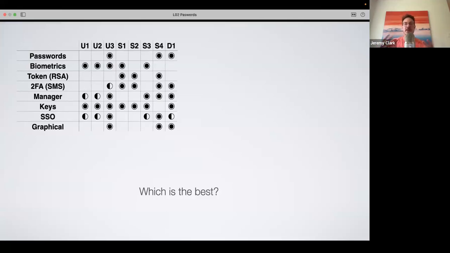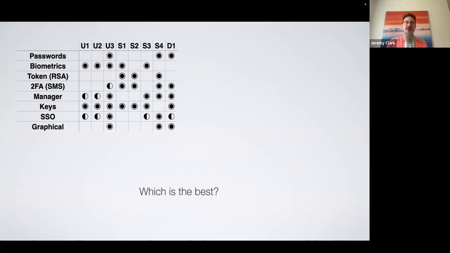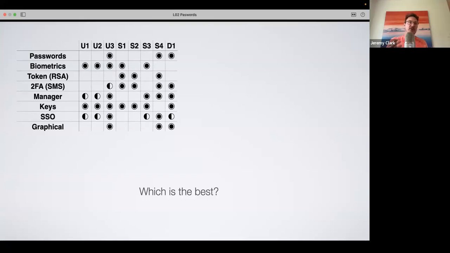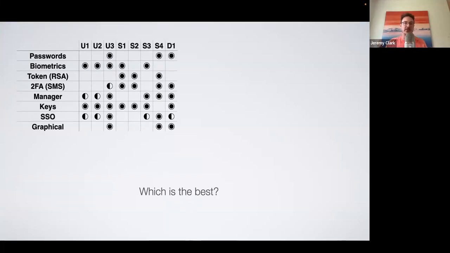Okay. So different people are going to have different ideas about what's best. If there's a perfect solution, then it's easy. Then everyone can use the perfect solution. If there's no perfect solution, then you have a bunch of trade-offs, and different people are going to choose different trade-offs depending on what their needs are.